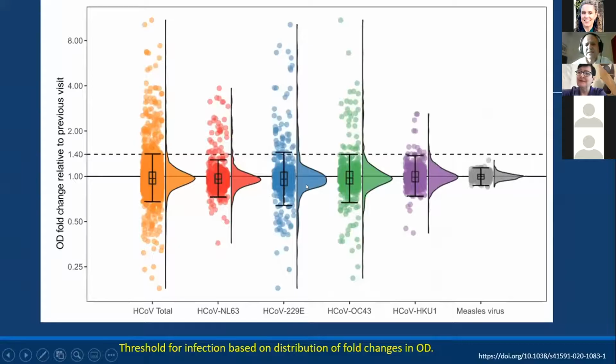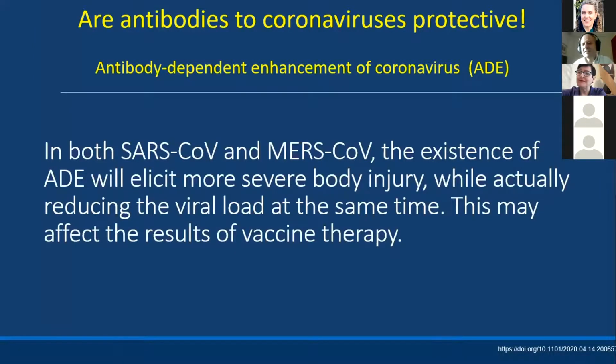And this is looking at the different antibody levels in the different coronaviruses, the common cold, and comparing it to measles, where the antibody level is very tightly preserved, while in the other corona you have the antibodies varying over the years. This suggests there is an issue with the antibodies, that although you have them, people still get the infection again and again.